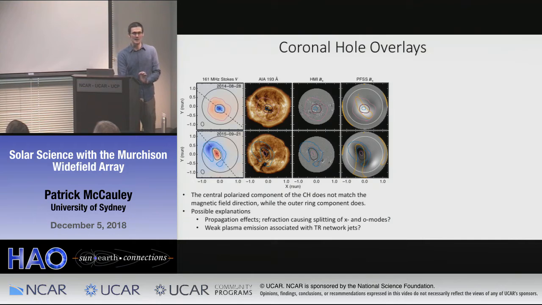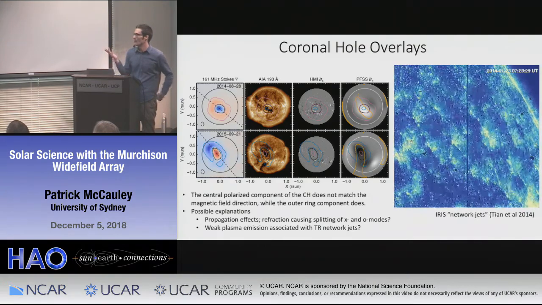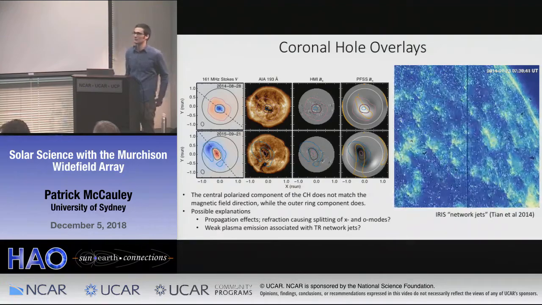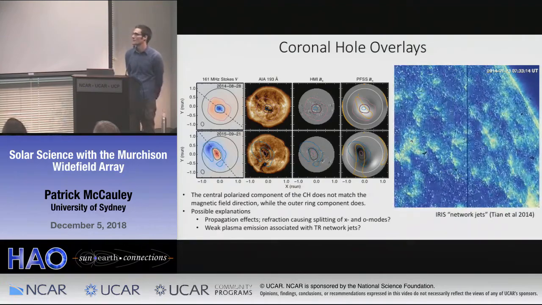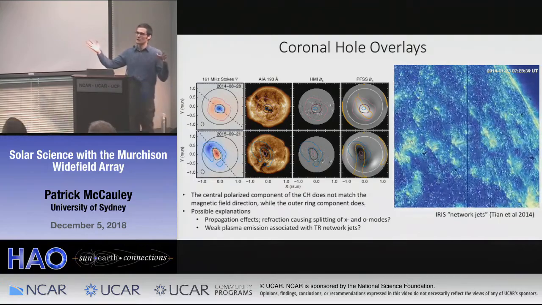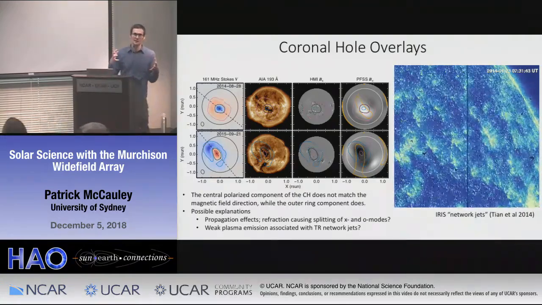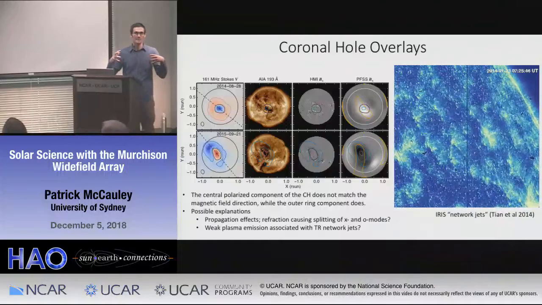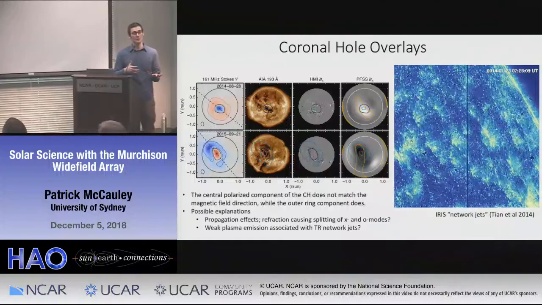So we're really down at the base of the corona, or maybe in the transition region at our highest frequencies inside the coronal hole, whereas outside we're well above that. One of the significant results from the IRIS instrument is the discovery of these network jets, which exist all across the sun, but as I understand it, are particularly common and intense inside coronal holes.